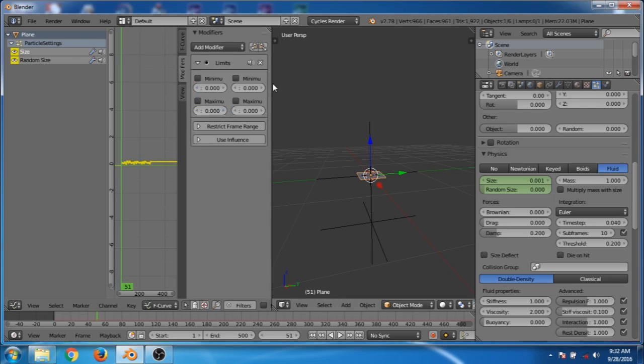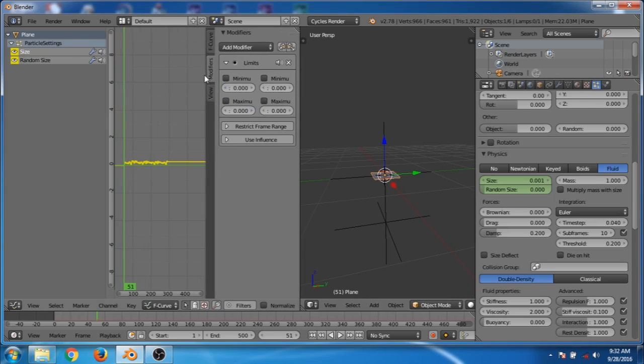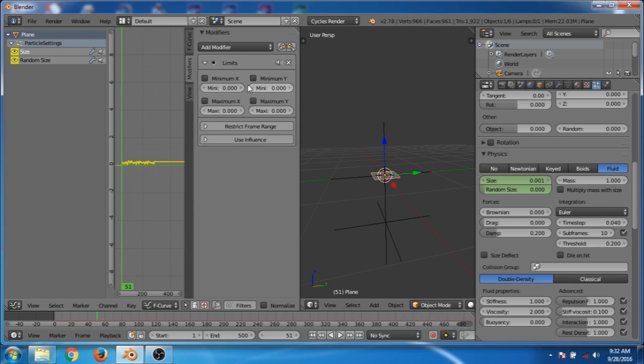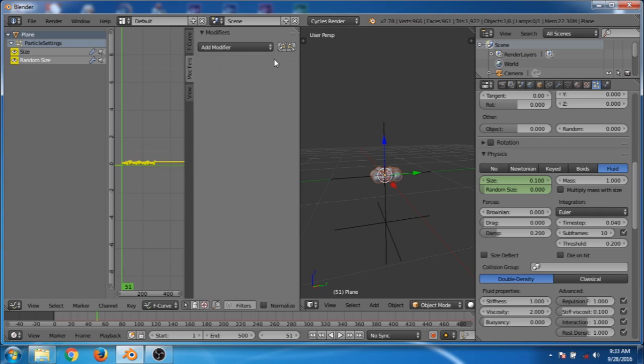Now check the minimum and maximum Y limits. For minimum put a value of 0.1 and for maximum put a value of 1.1. Now copy the modifier and click on the random size and paste the modifier here.